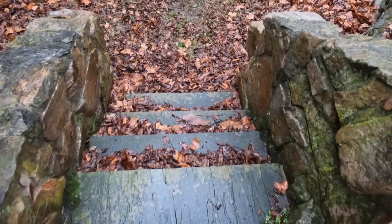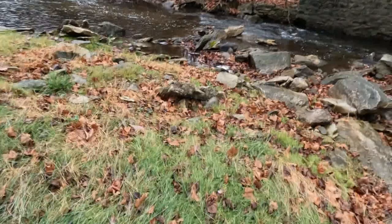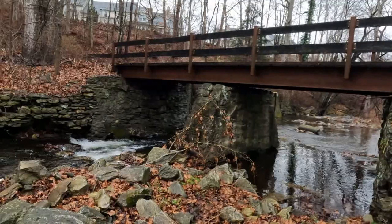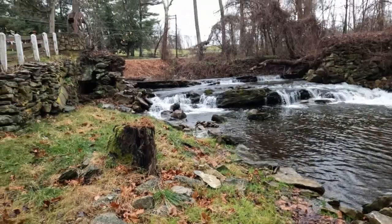Okay, we'll venture a little further down here without getting arrested. We're going down to creekside level of the mill house. There is not a human being around. That's a modern day bridge that was built over the creek there, but those are original stone abutments of what is called Mill Lane here in Poquag, New York. Poquag, funny little name.